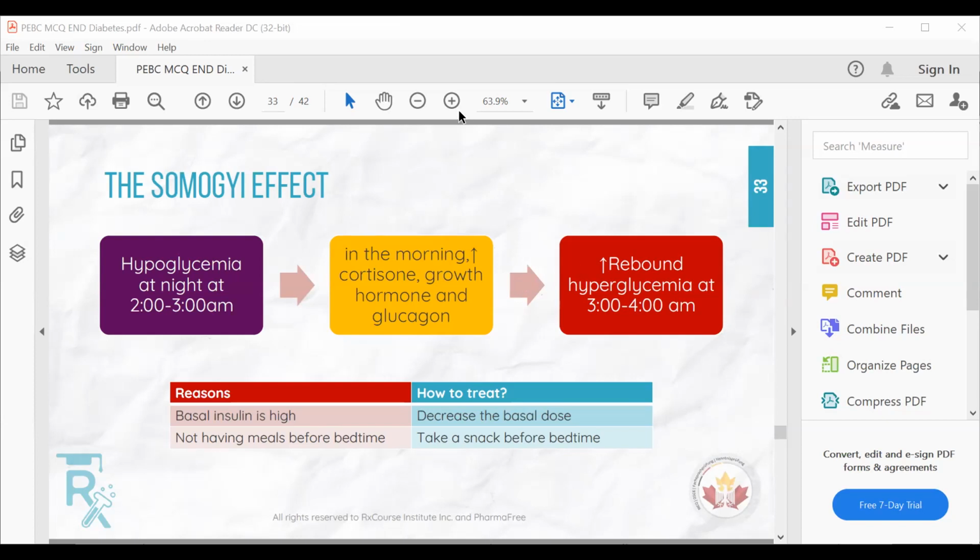On the other hand, if the patient is traveling from Ottawa to Cairo, the day will be shorter, so the patient has to decrease the amount of the basal insulin by up to 25%. If he is receiving 100 units of Lantus, he will be receiving only 75 units because the day for him is almost 18 hours on that day, not 24 hours.